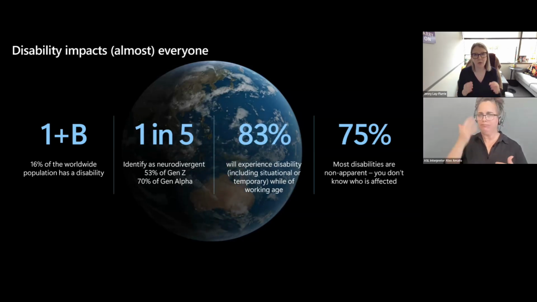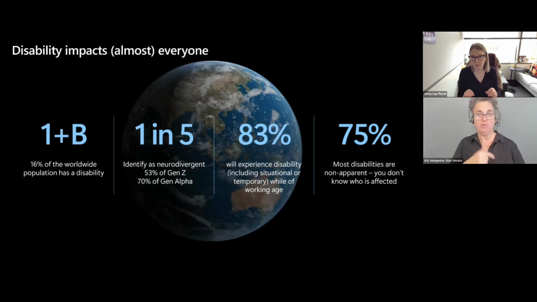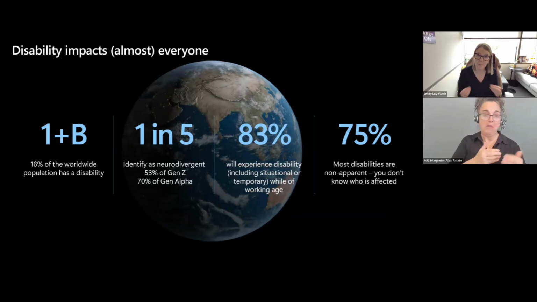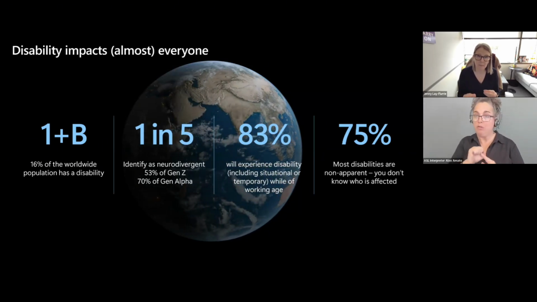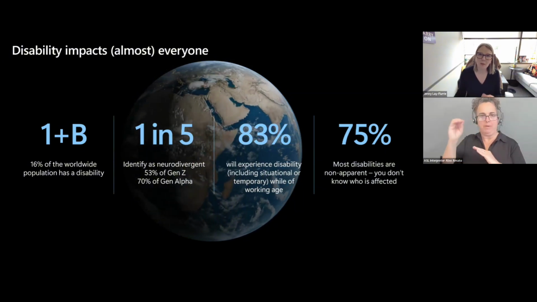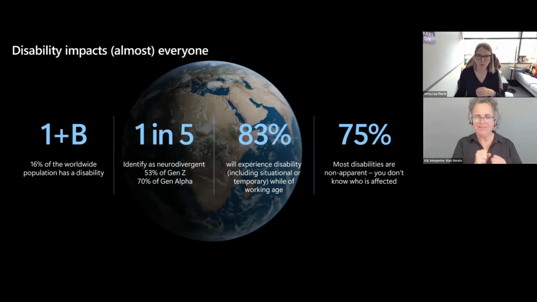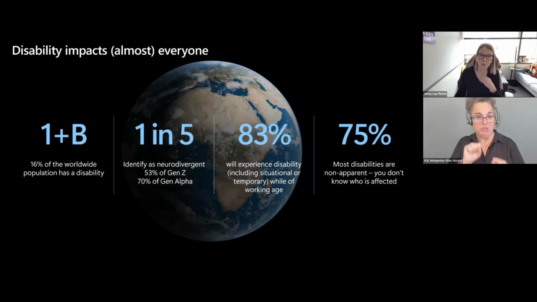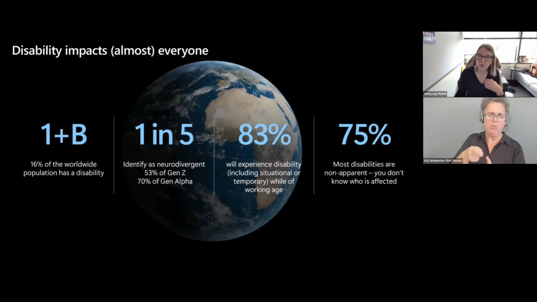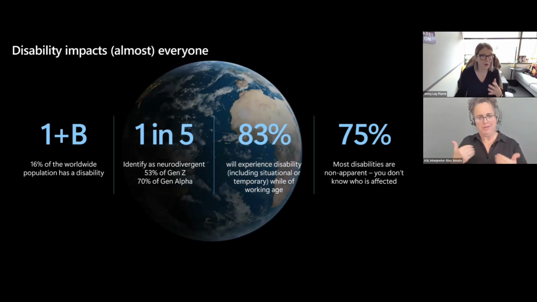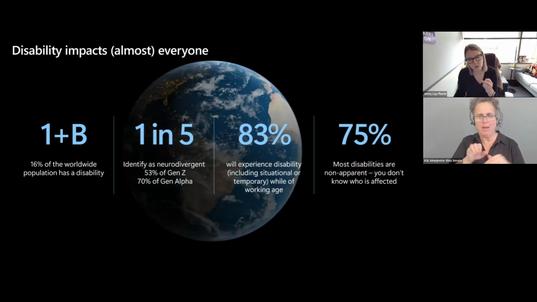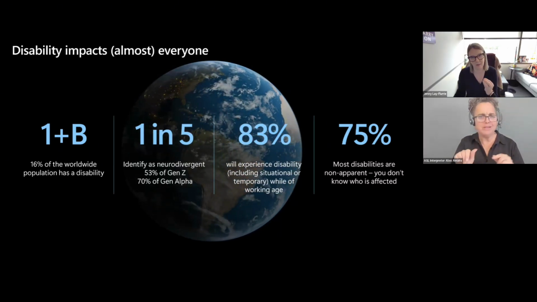83% of us will experience some form of disability in our lifetimes, situational or temporary, and those are important, particularly to a tech company. Why do we spend our wheels on this? It's not because of social good, although that is important. It's because this is important to our bottom line. This is important to Microsoft. It's important to a technology company, and I would contest that it's important to everyone, because what you need to do is wallow in that.